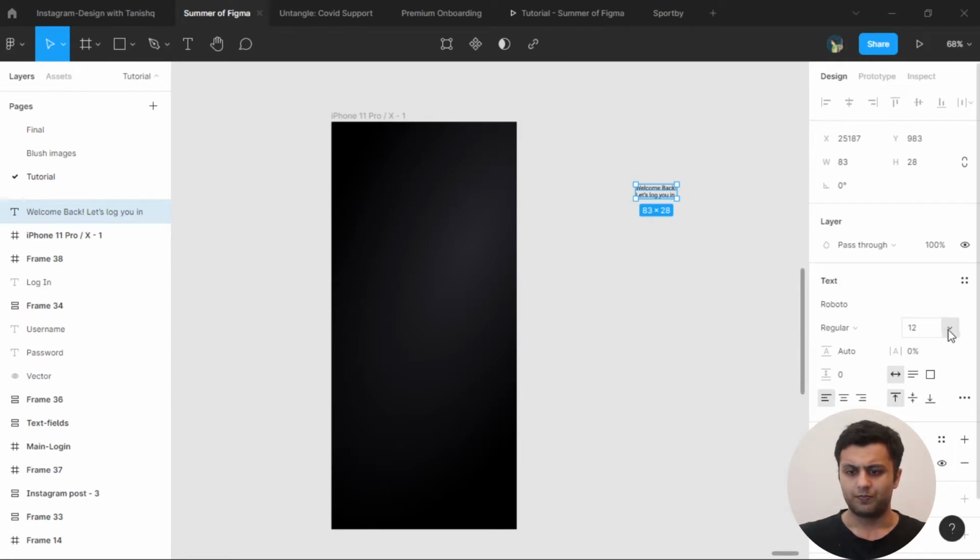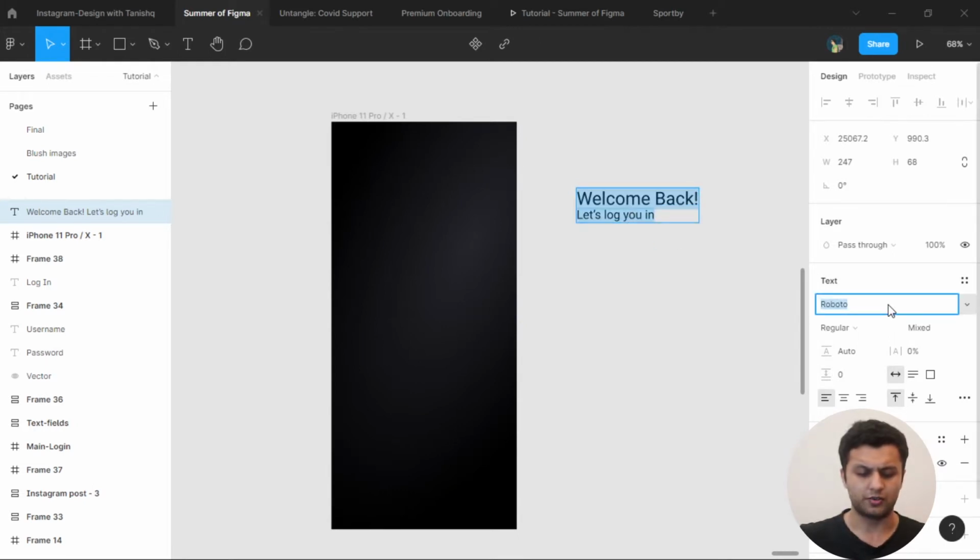Change the font size to probably 24-ish and make the welcome back bigger. So I'll make that 36 and change the font style to Sans.